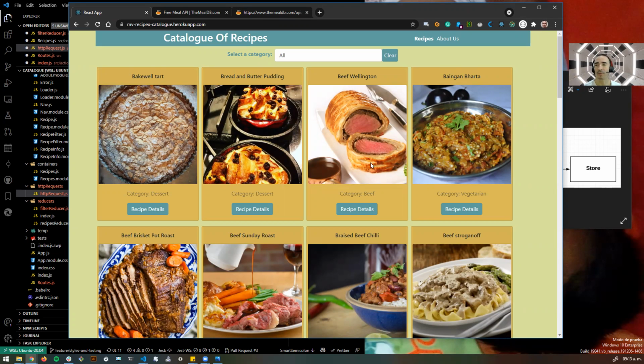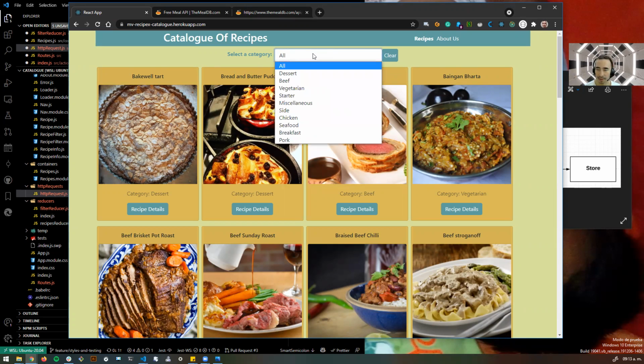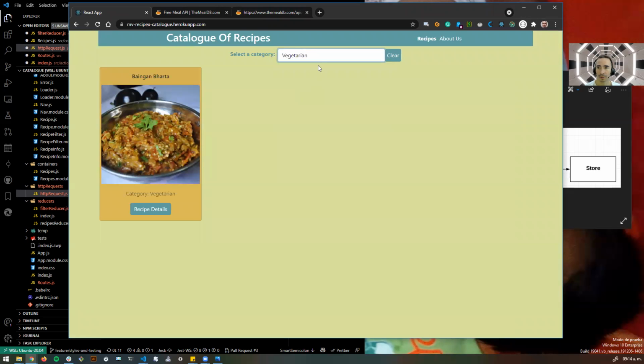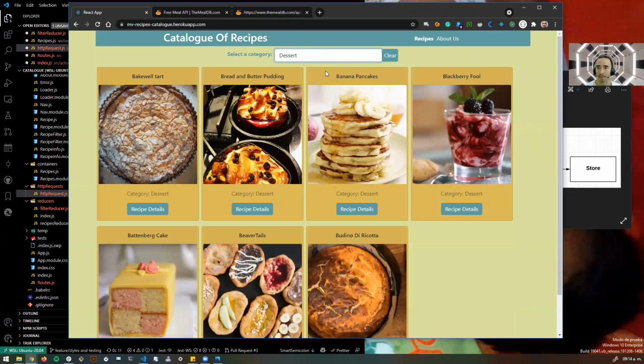Now that I have this information in my web page, the functionality that I used was a filter, which I can use to filter by type of cuisine.